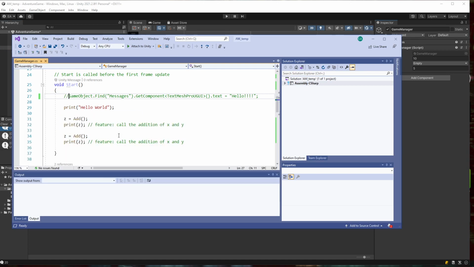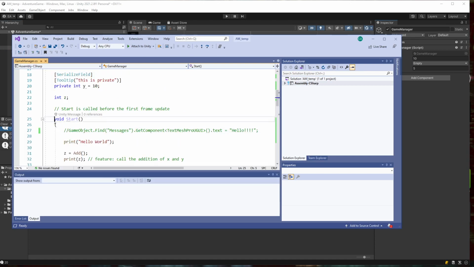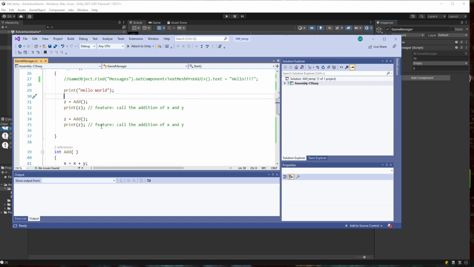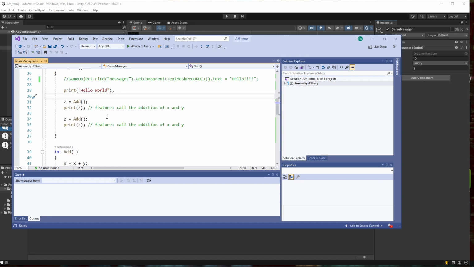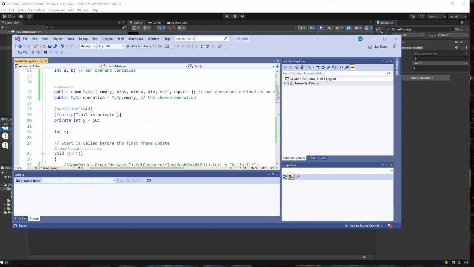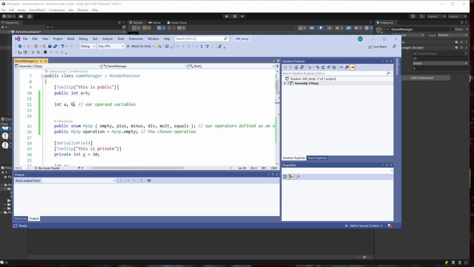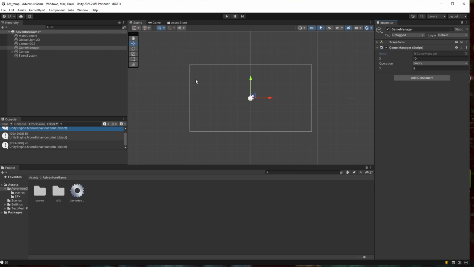And on Tuesday, all we really had was this start function that had a hello world that would print in the console window, right? So print is a debug log that shows in the console window. And we did some basic math. We printed out some values. Like here, I called an add function, and it added x plus y, and this x and y were some private variables inside my class, and so on. So basic stuff. Now, before I really explain the code, let's see it in action, because we'll be explaining it as we go.